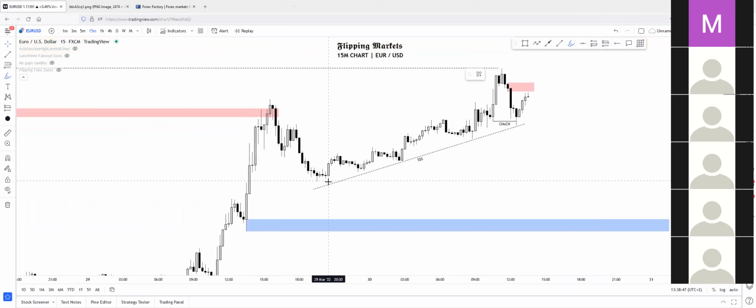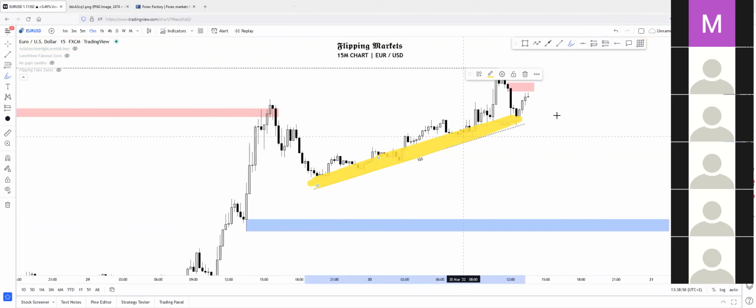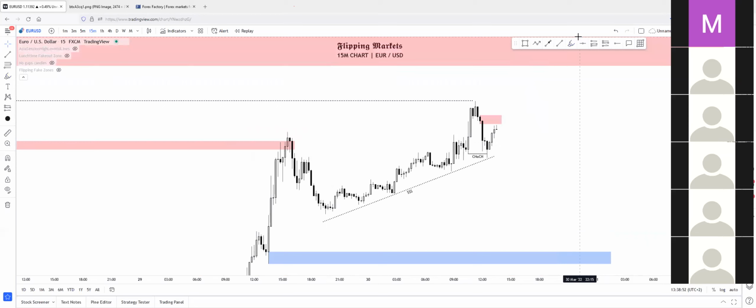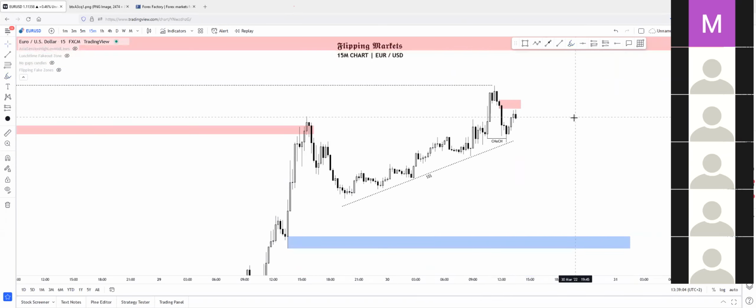We can really expect the sweep of this liquidity down here. And I don't know yet if price will sweep this liquidity after the tap of this 4-hour zone, or if it will sweep before the 4-hour zone tap. You have to react. And this 15-minute zone right here is a bias decider supply zone actually. So yeah, it's all about reaction. It's all about how you react to what price is giving you.